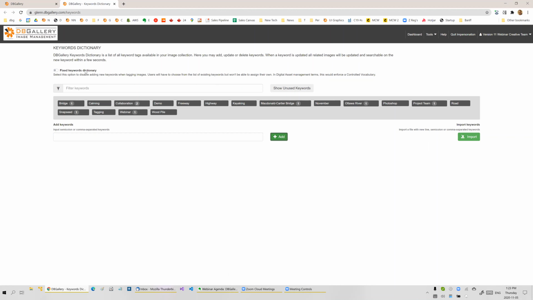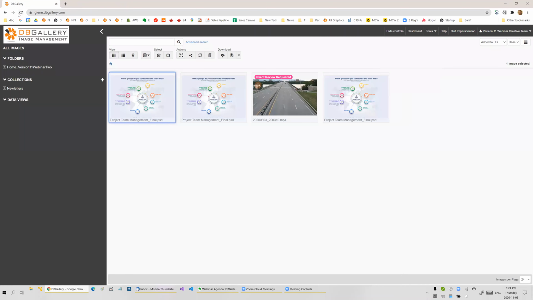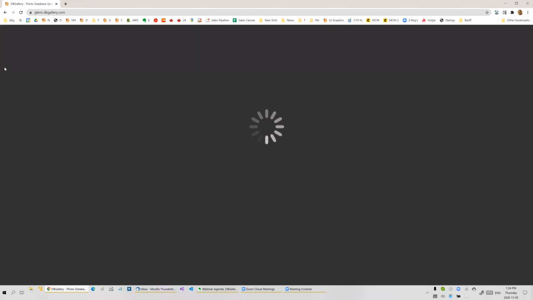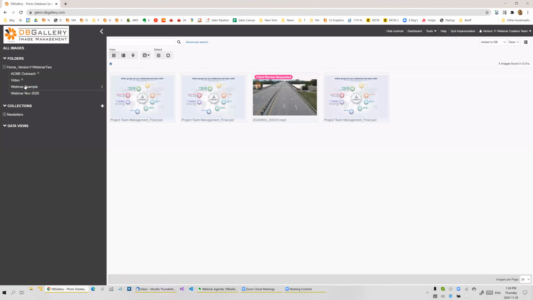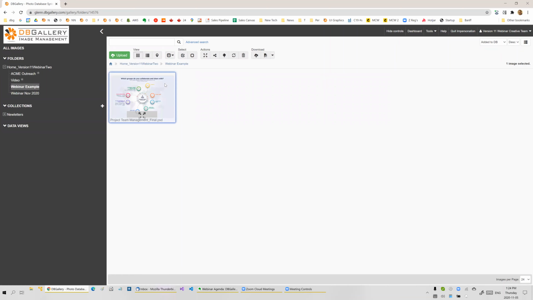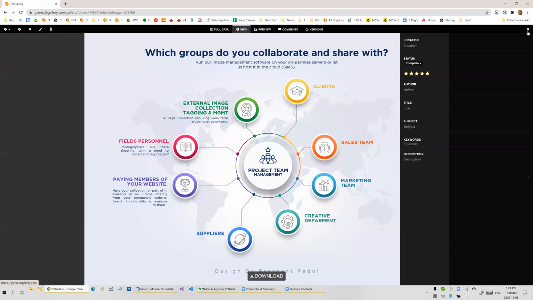I'm also going to not allow users to add new keywords by setting this as a fixed keywords dictionary. At that point, I'm going to go back here and refresh the screen. If I were to go in here now, oh, this is probably not a good example.